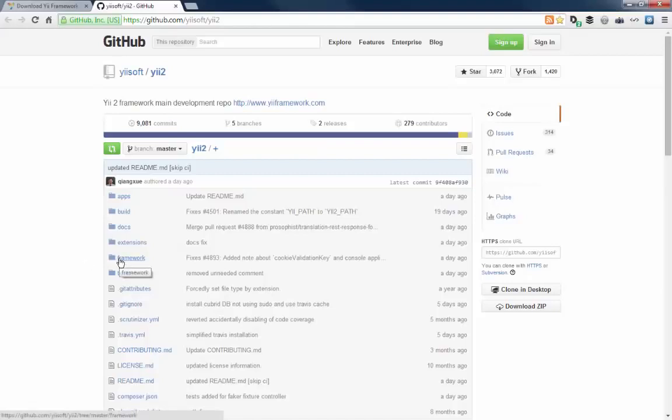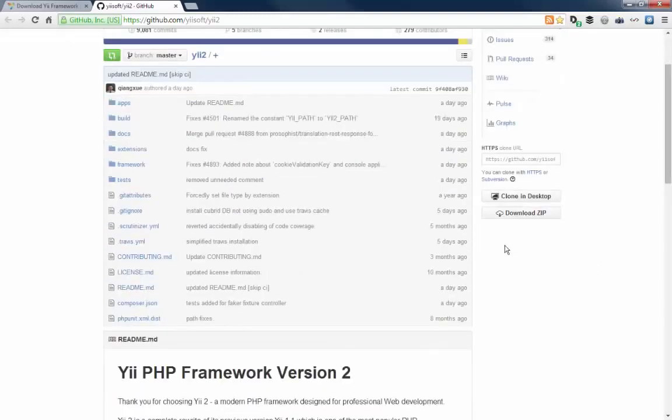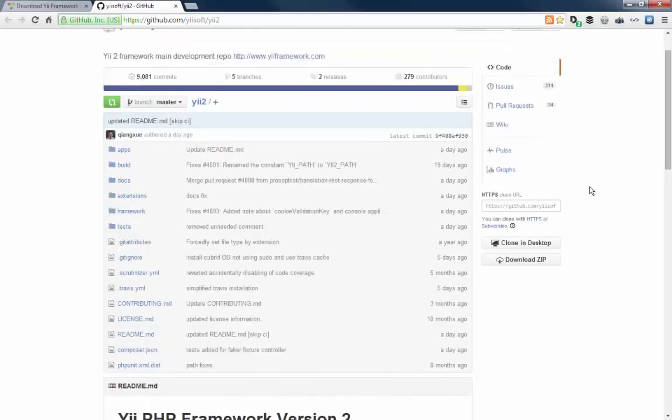And there's the framework. So, as you can see, they've made some additions within just a few days, mostly to the build, to the documentation, to some extensions, and things like that.